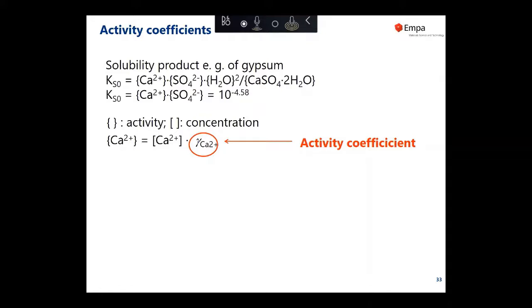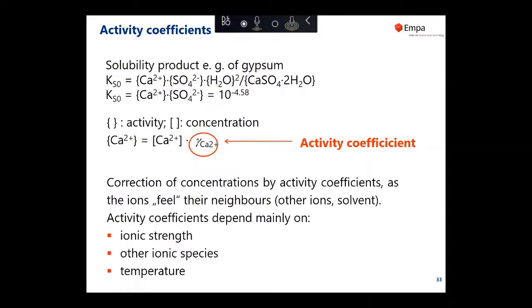So how do we get from concentration to activity? Normally you measure total concentration, but for the thermodynamic data, you need activity. This we do with the help of a so-called activity coefficient. This corrects the concentrations, and there are a number of models for it. It helps us to use one constant and then to correct the activity depending on the model we use. Now you might ask yourself, what is an activity?